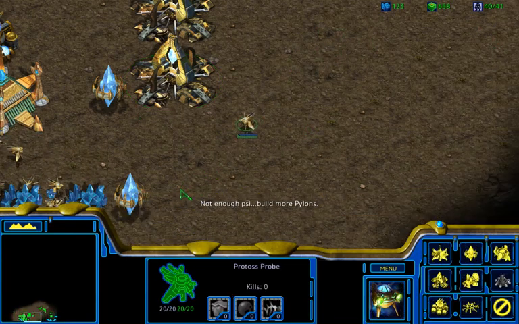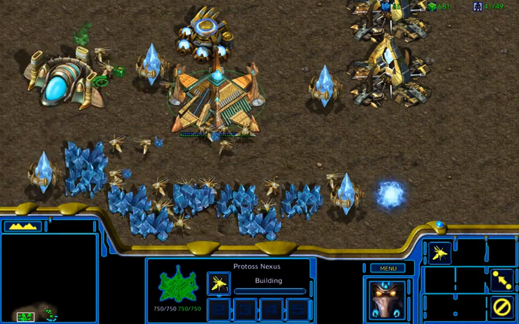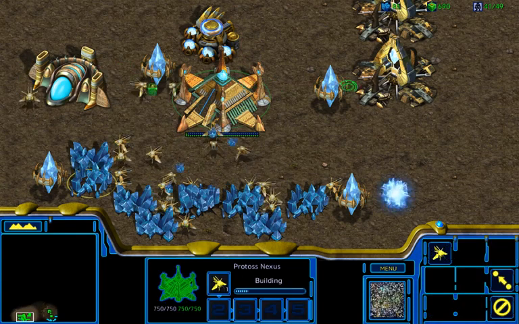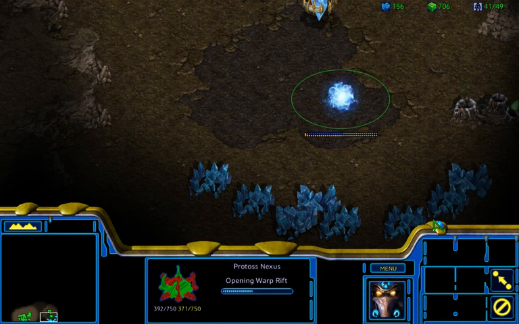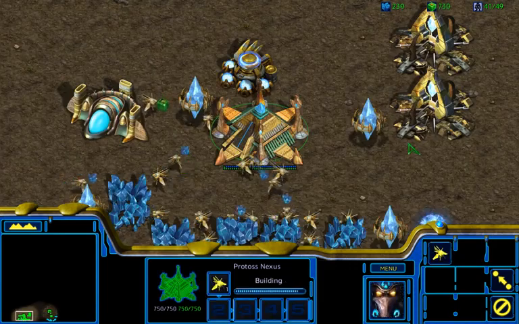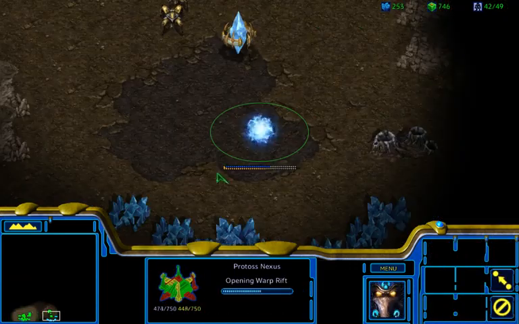Well, now I'm building too fast and I need more pylons. So it's okay. Just build another pylon. Build another probe. I'm going to keep doing this. We're going to hotkey our second Nexus now, guys. We're going to hotkey it to 9. Now we have my Nexuses hotkeyed to 0 and 9. Always make probes from Nexuses. It's the most important thing you can learn in this game.